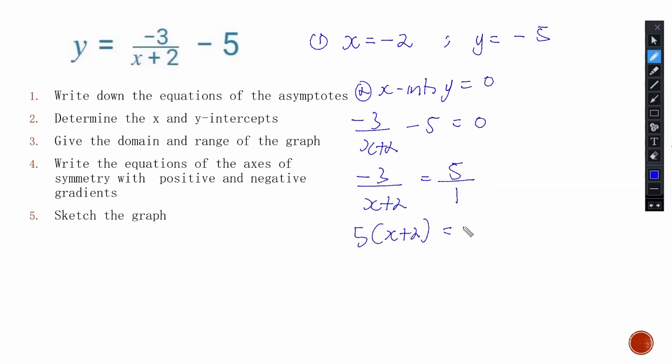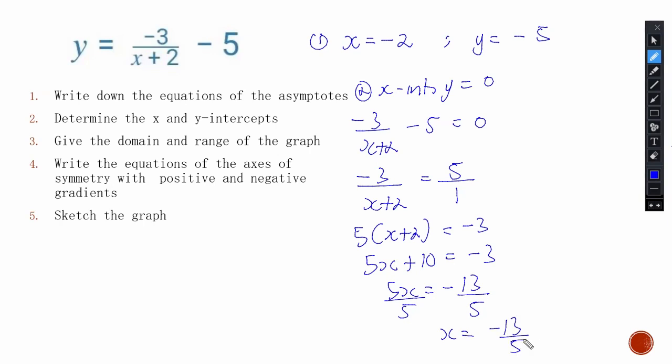And then if you multiply that, it's negative 3. 1 times negative 3. Now you can multiply inside by this 5. That's 5x, and then plus 10 is equal to negative 3. So it's going to be 5x is equal to negative 3 minus 10. That's negative 13. Divide both sides by 5. Your x is going to be negative 13 over 5, which let's see what we get from the calculator. I think it's negative 2 point something. So negative, yes, negative 2.6, right? So negative 2.6. So that means negative 13 over 5 is 0.